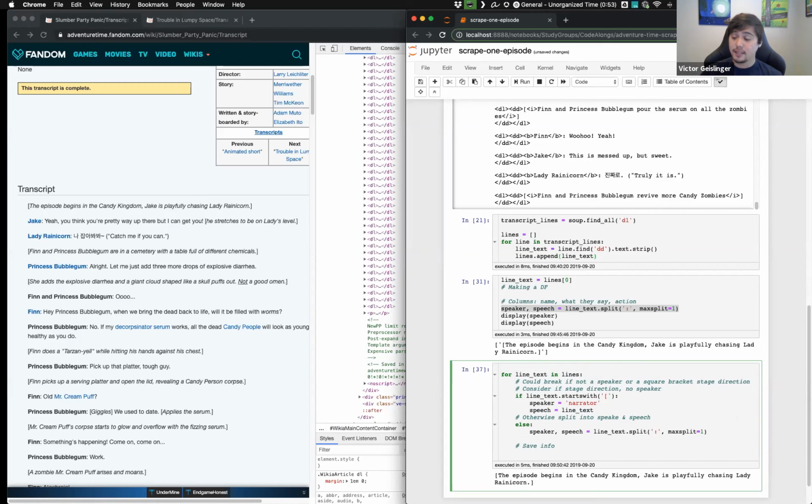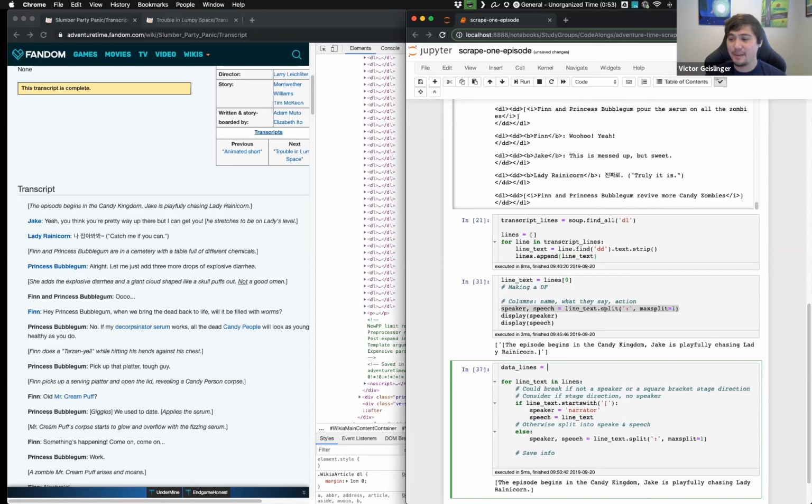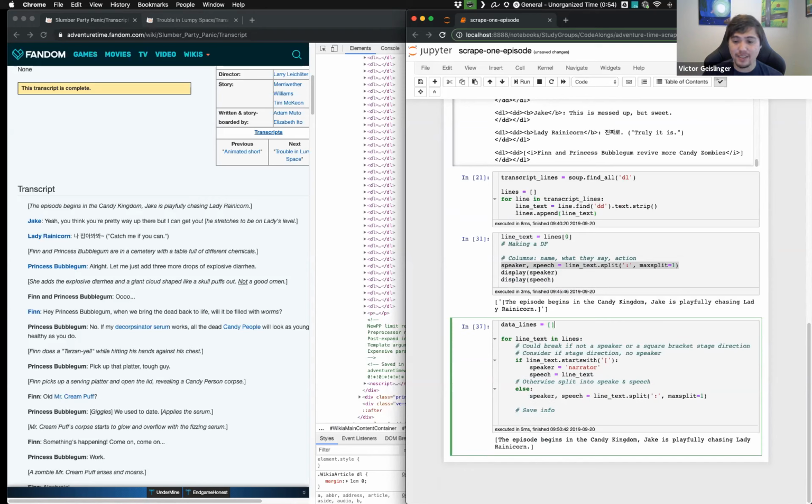You can make this a dictionary saying these are all the speakers in the speech and they have them in a certain order. So the dictionary would be key to a list. I'm going to use a list of tuples because I think that makes the most sense, where we have them in order and then each of those things in order have specific parts. So we can start here with lines. What do you want to call this here? Say data lines. All right. This is where you get really lazy with programming names and stuff like that, but at least they're unique. So data lines, we'll have this as an empty list, right?